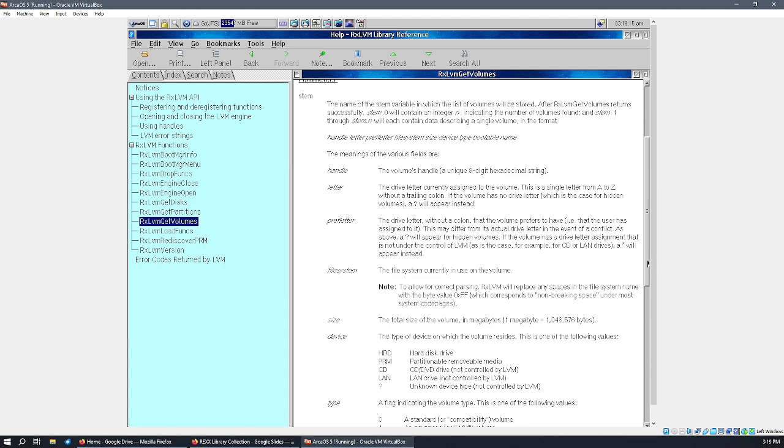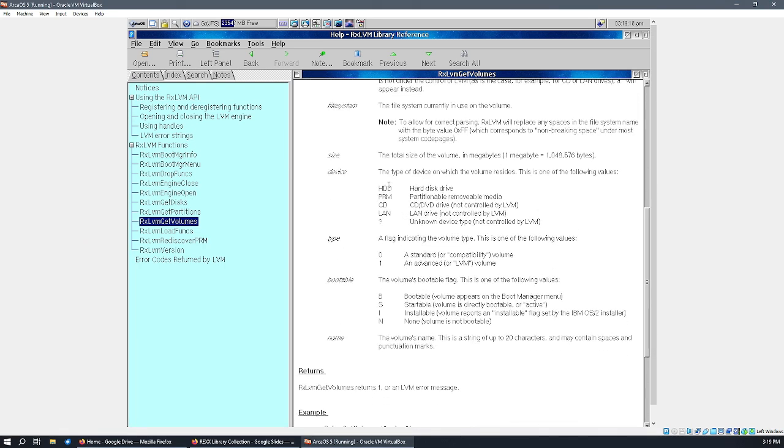So you can see the recognized device types are hard disk, removable media, CD, including DVD or Blu-ray, LAN drive, and unknown. What about Linux volumes and stuff? What happens? Well, okay. It depends on whether or not you have them actually defined as volumes, because they may just be partitions.